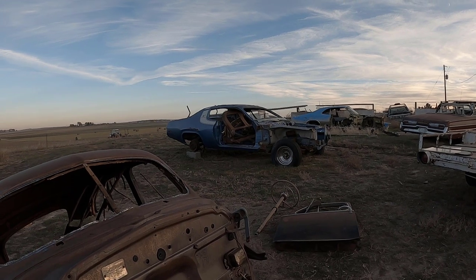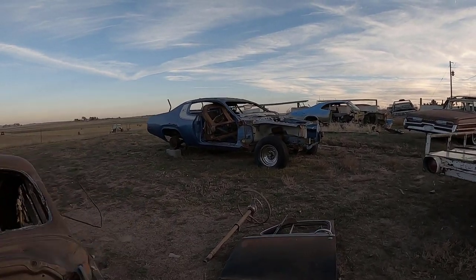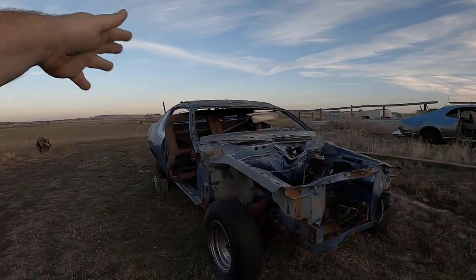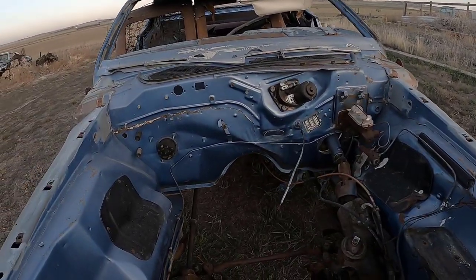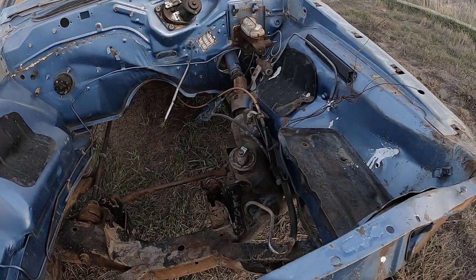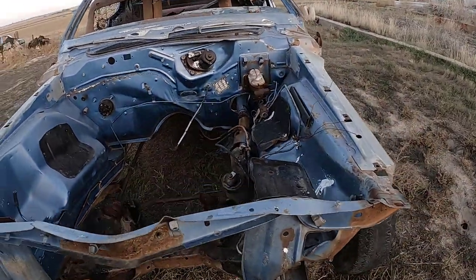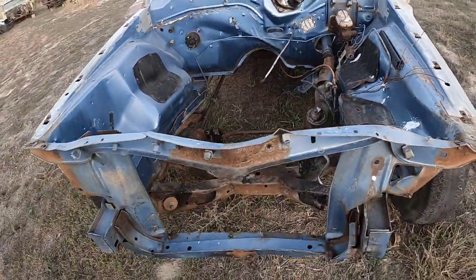One cousin thinks he may have found an entire roof replacement for the Roadrunner and also possibly rails in the front. I want to actually replace those rails in the front because I'm not quite sure about them. The back of the body is still pretty straight, but the rails in the front right here, I just don't quite trust. I'll find out as I go along, because that metal piece right here, that's trash. We'll go ahead and get rid of it.